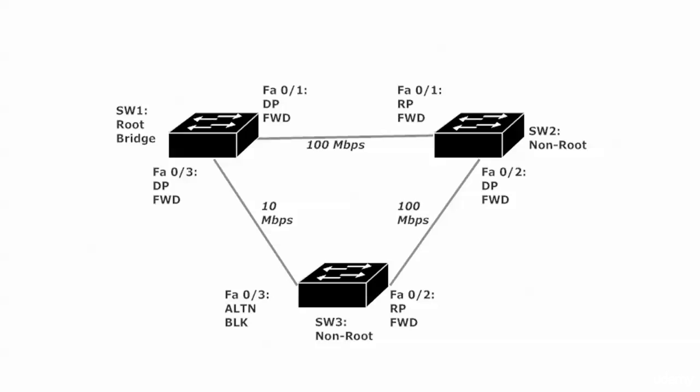You're in the middle of an exam and you just look at it and say, okay, switch 3's root port will be FastEthernet 3. That's true if they're all at the default, but whenever you see different speeds, whether it's real world, test, practice exam, job interview, I don't care, whenever you see different speeds on an illustration like this, that should be a bit of a red flag to say, I'd better do a little bit of math here and see what the links are instead of just assuming what those port costs are.